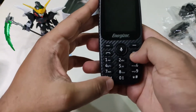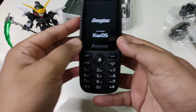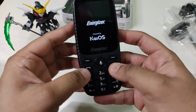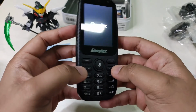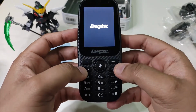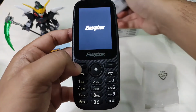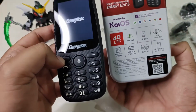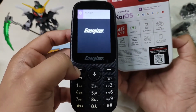So we're going to try to boot up this phone. Yeah, Energizer, powered by KaiOS. Basically this is one of the best KaiOS feature phones out there. It was stated that this is a smart feature phone. Yeah, very smart. You have all the things that you need. You can do WhatsApp, Facebook, Google Apps, and this one has GPS. You can watch YouTube, okay.